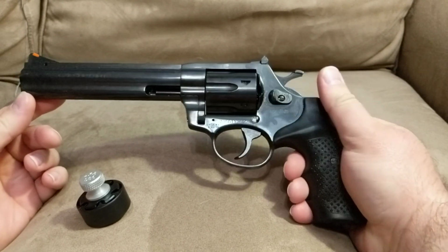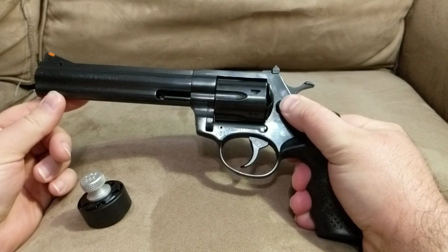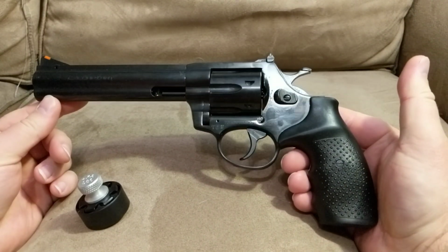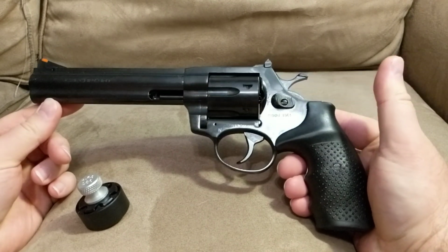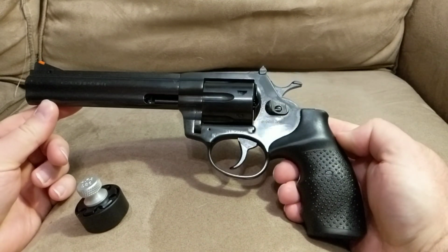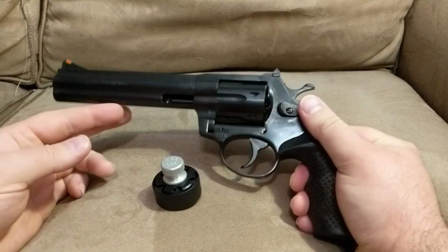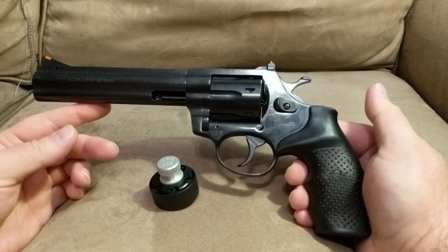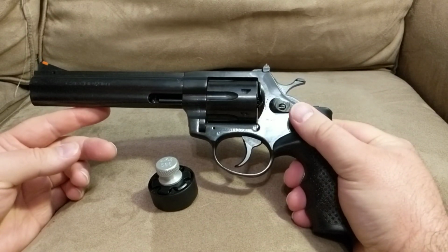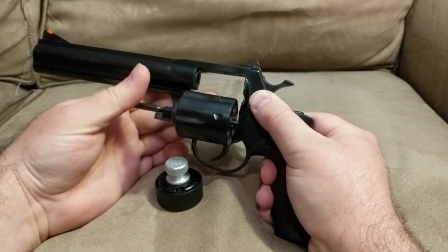So today I'm doing a follow-up on the Alfa Proj 357 6-inch model revolver. This is one that Misha actually did a review on this very same couch here a few years back, and I just recently picked up one myself to put it through its paces, having some 357 and 38 special ammo left over from a different gun, and decided that everybody needs a 357 revolver or revolver of some stripe. So I went ahead and invested in this one because they're under $500.